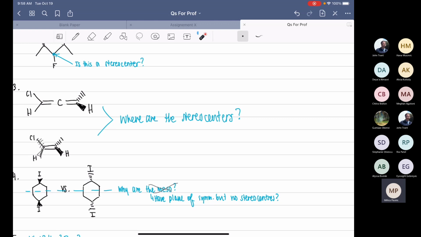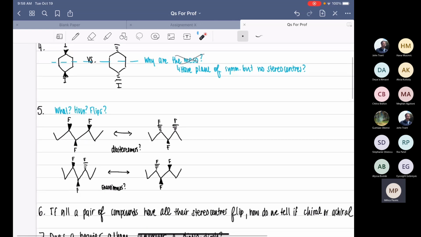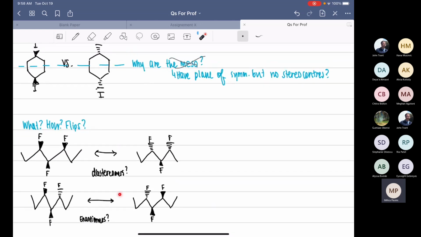Okay. And then here, this is something else from the textbook that I saw. Don't mind my comments, that's just my internal thinking. They said that these are diastereomers, but these are enantiomers. And I was so confused over why, because it goes back to that question with the fluorine. So these two flip. I would understand if we didn't count this and didn't count this as a stereocenter and said, yeah, they all flip, but why is it a diastereomer? And then here, these all flip, but it just doesn't make sense logically.